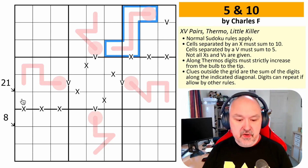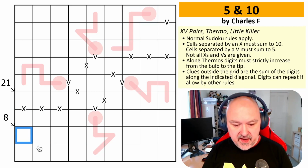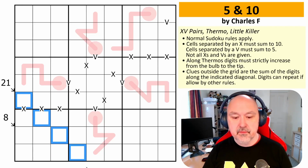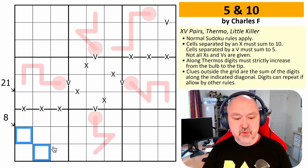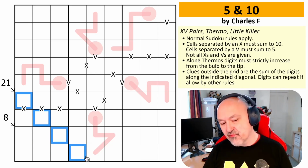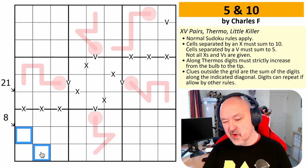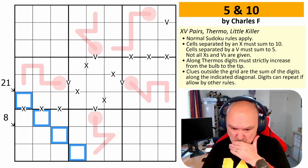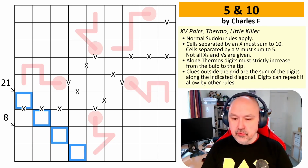And the last one, which is a rule set that I am constantly dreading, is Little Killer. The clues outside the grid indicate that the digits along these diagonals sum to the digit that is pointed at by the arrow along that diagonal. I phrased that badly. These 2 cells will sum to 8. These 4 cells will sum to 21. And what makes them tricky is digits can repeat along these diagonals. Not this one because it's in the same box, but along here we could get repeated digits summing to 21. And they are all the rules.